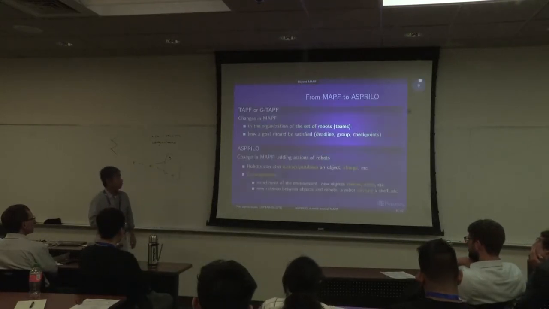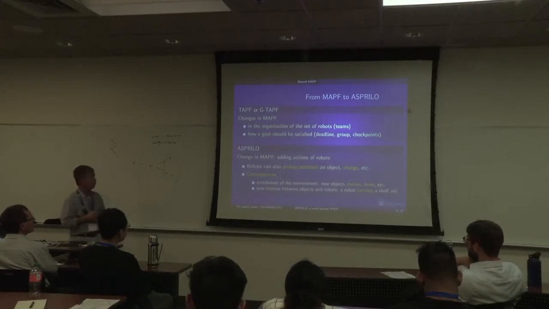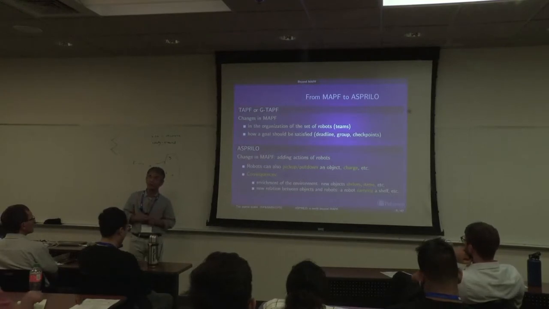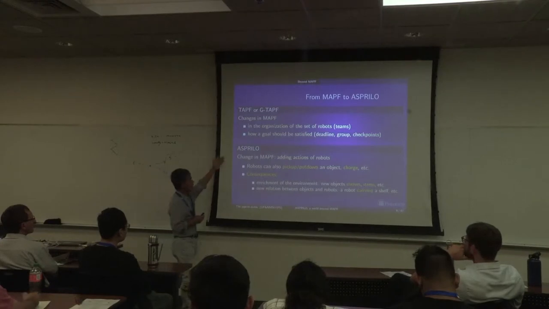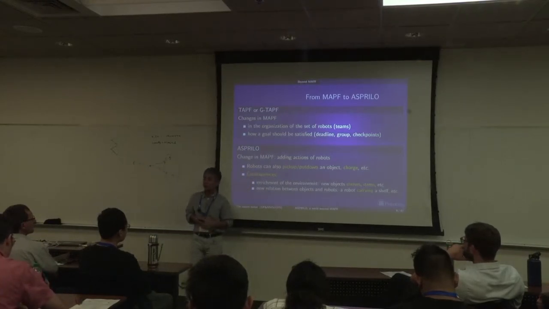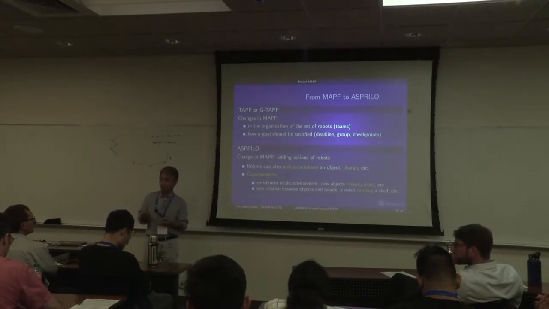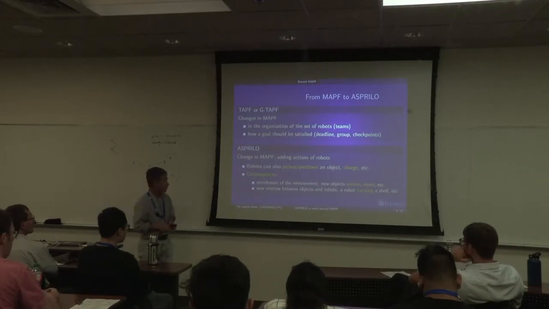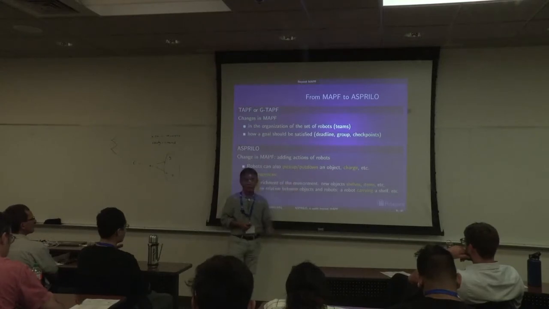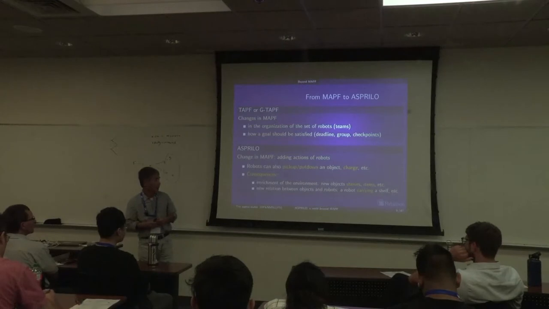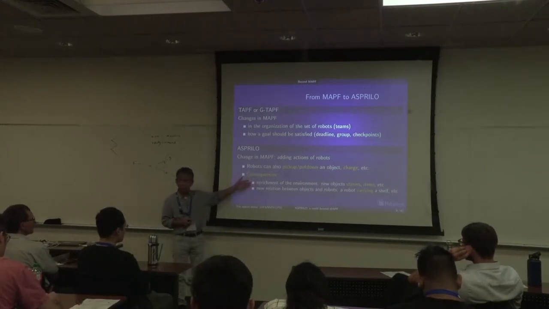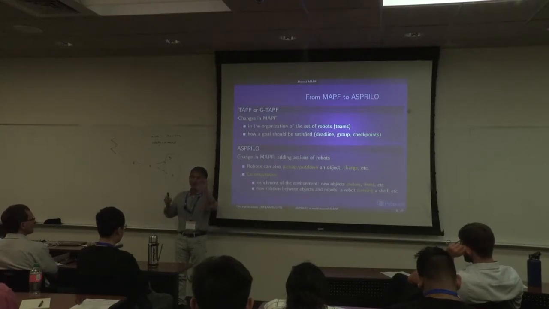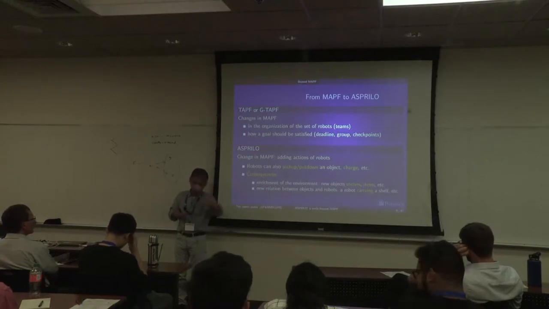And now I'm going from MAPF to Aspiro. In TAP or GTAP, we only change the consideration about the set of robots. We do not consider the set of actions changing. But in Aspiro, we change the situation so the robot now has many more actions to do. For example, in a real warehouse, the robot needs to pick up a certain shelf, move it somewhere else, drop it, and so on and so forth. A robot can pick up and put down objects, or it needs to charge, maintaining its battery level. The consequence is that we have a much richer environment to work with. We have new objects to work with. So far, our graph, or our map, is just locations, and whether the robot could move to that location or not, right?